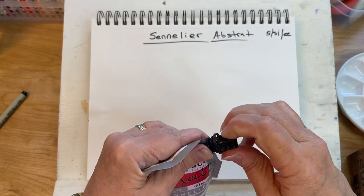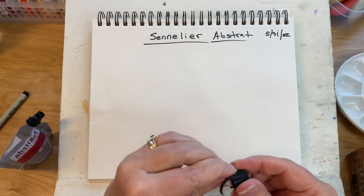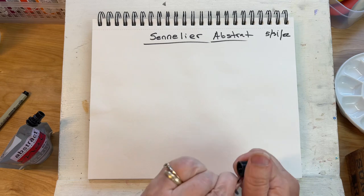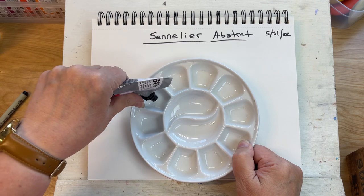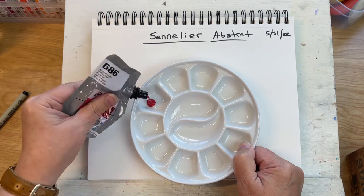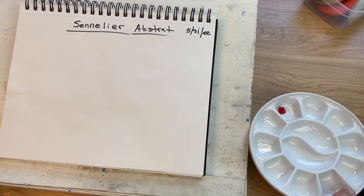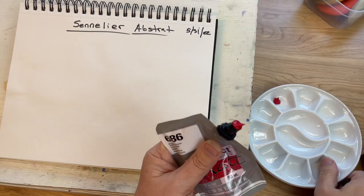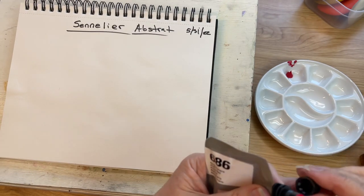Now let's see how these things open. Hopefully they open better than the Liquitex did. If you saw my last video, that didn't go so well. Those Liquitex gouache are really messy to open. And these look like they're going to be a piece of cake. Wow, interesting. I expected them to be more liquidy than that. Huh, very interesting. They have much more body than I thought they would. I thought they would be at least as liquidy as the Liquitex is.